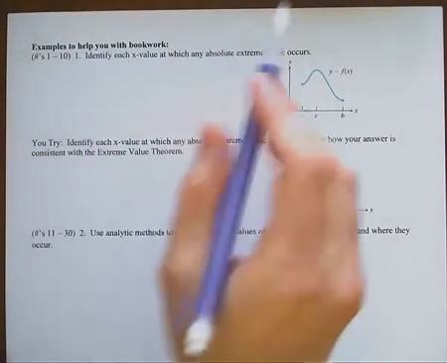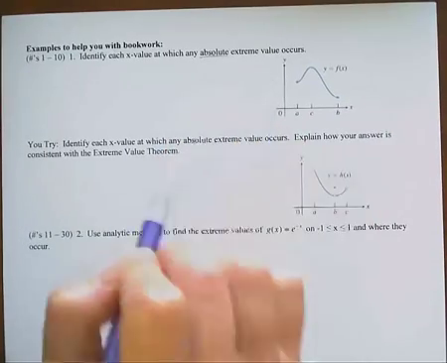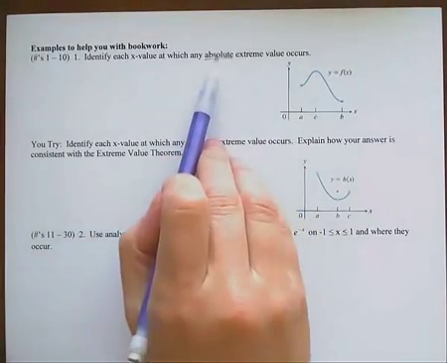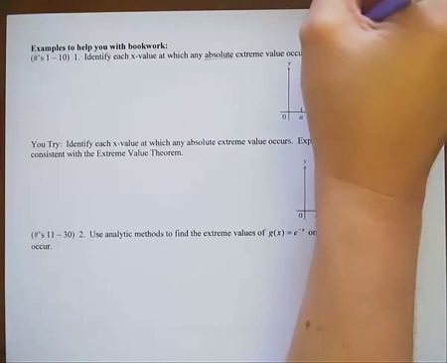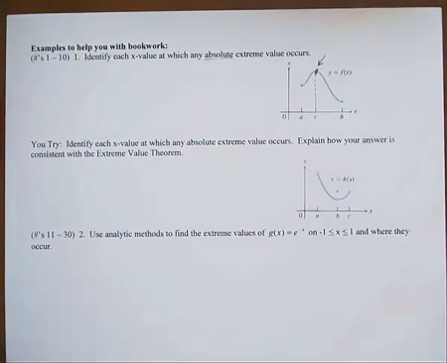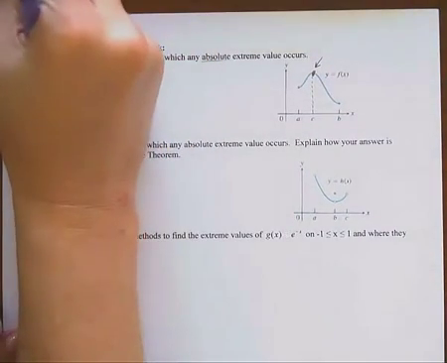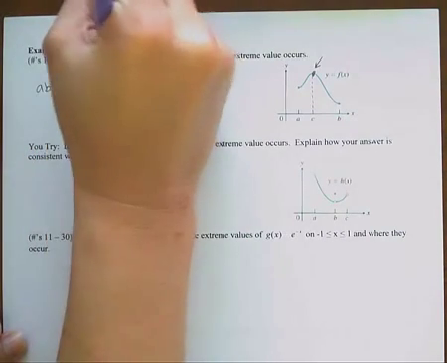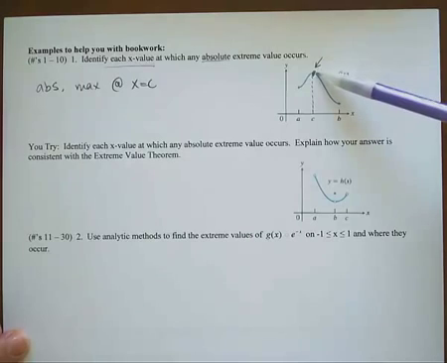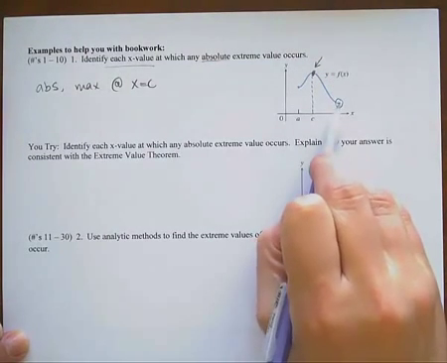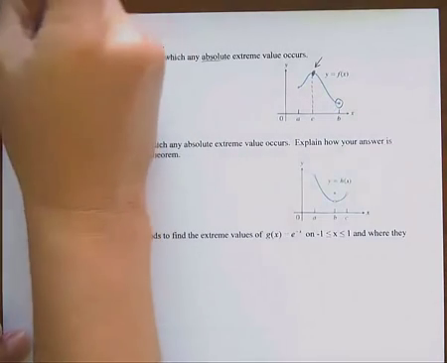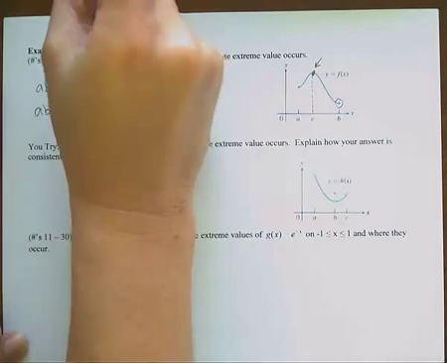So in number 1, and remember, we're only looking at absolute extremes. We're not looking at local extremes. So I'm looking for only the highest or the lowest. And so I can see for number 1, the highest value would occur right here where x is c. And notice they just want you to identify the x value where the absolute extremes occur. So I can see that I have an absolute max at x equals c because there is no higher y value on this curve other than f of c. Likewise, I have a local minimum right here at b because there is no y value lower than f of b. So I have an absolute min at x equals b.